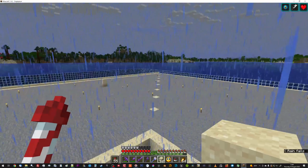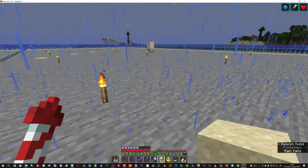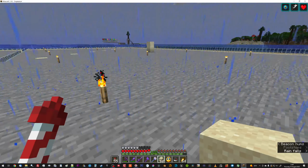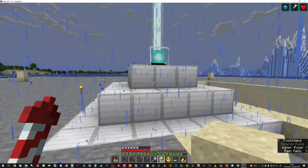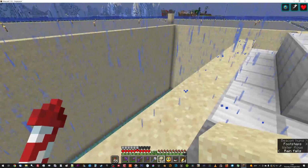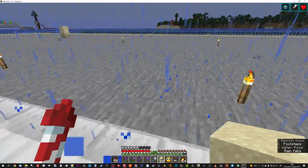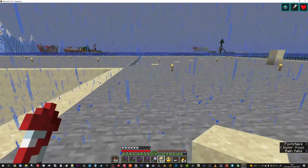So what I want to do is dry this out. Or even don't. What time is it? Gotta get rid of it. Would you thunder or something so I can sleep and lose the rain so I can see? That'd be nice. Well, the point is, starting from this point, which is in place, this is in the way, so I'm going to have to either move it or work beneath it or something.